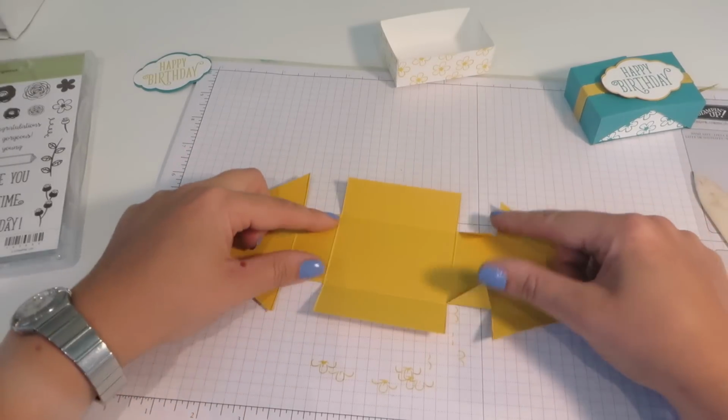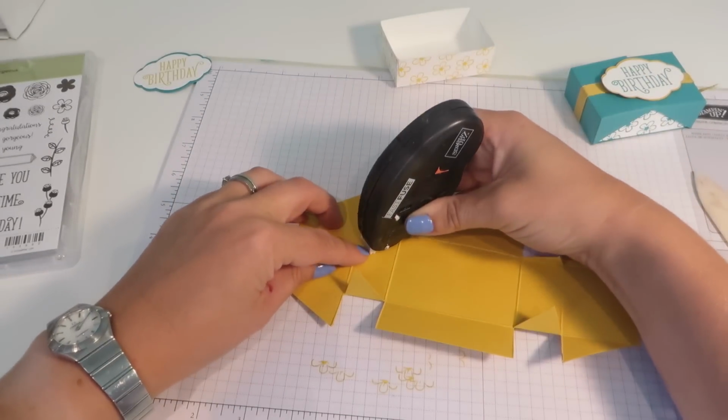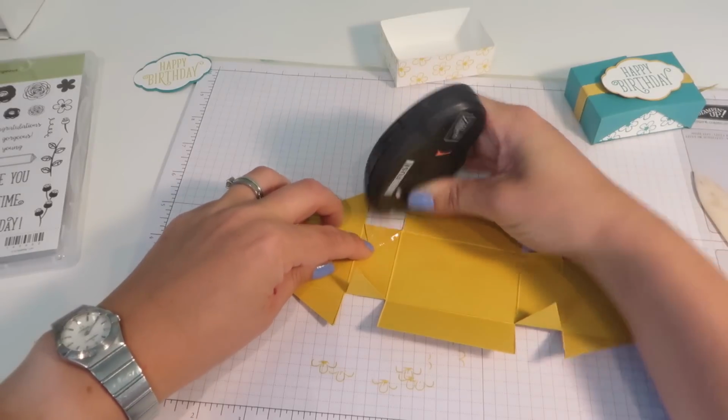Now we are going to bend these flaps over and we're going to put some fuse on them, on each of them.